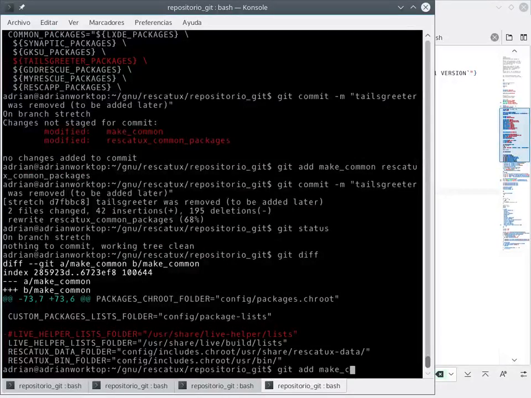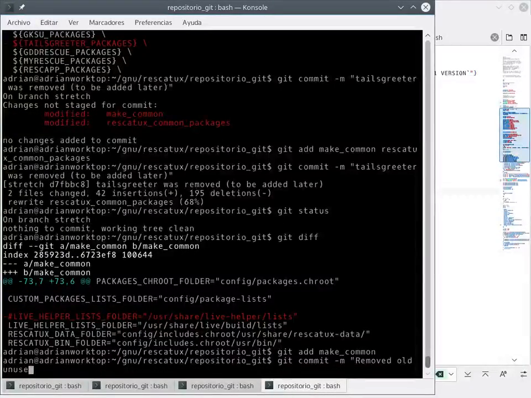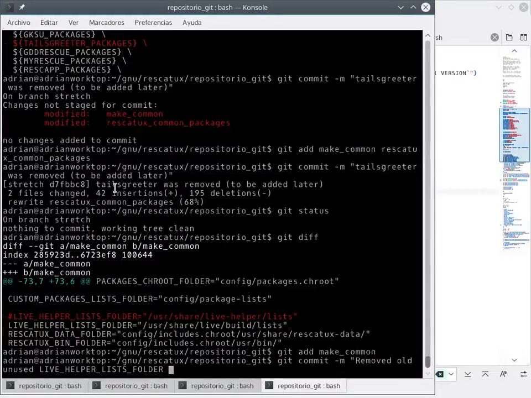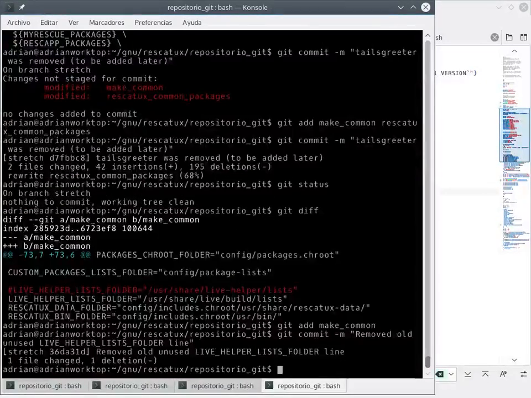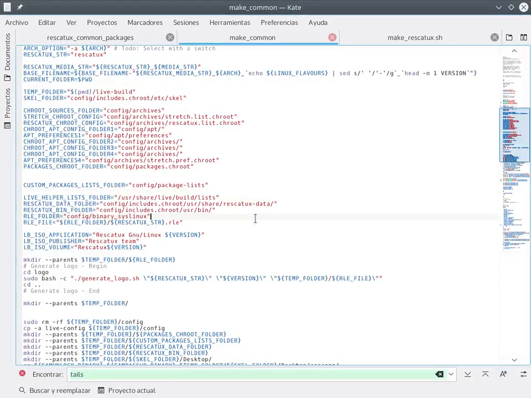So make common: removed old unused live line. Okay, so this is removed, and we can continue to search for more stuff.